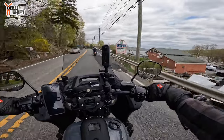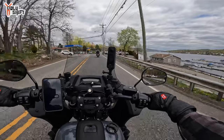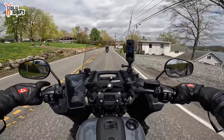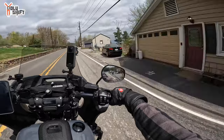Oh, there it is. Here is Greenwood Lake or Ringwood Lake. God, I forgot which one. I think I'm right, and it's Greenwood Lake. Well, this is the place. It's beautiful during the summer.